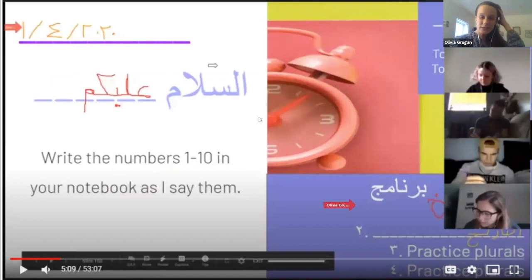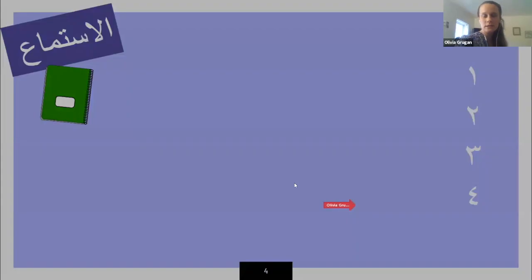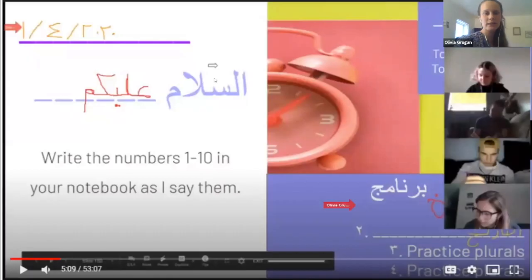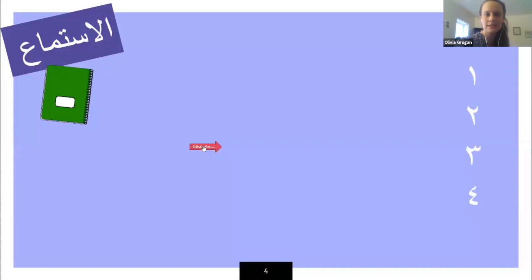Sometimes I use the first screen just as a real quick warm-up too, especially if people are gathering. And in the target language, I say, point to the color pink, point to the word that means peace, point to the number 3, point to the color blue. And students can use this arrow tool to just point around and quickly show comprehension, and warm us up while we're getting started for the lesson. So that's one routine.